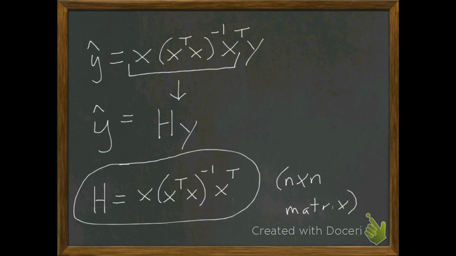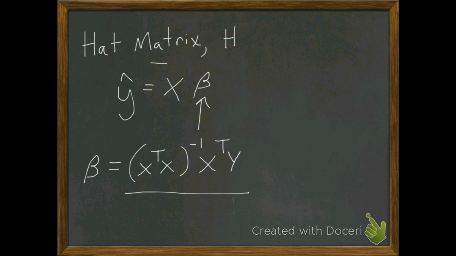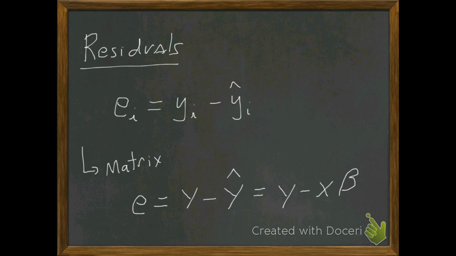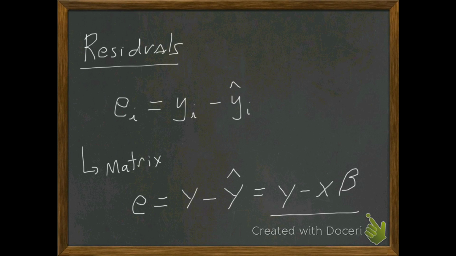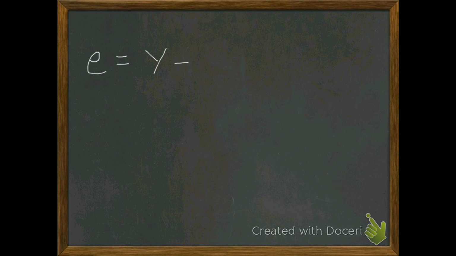Because back here, remember what we started this crazy thing out with. So guys, to be able to find our residuals, all we would need to do is just find this matrix right here. So this would be Y minus X times beta. And I'm not going to do that. That's simple enough to do with the graphing calculator or otherwise.